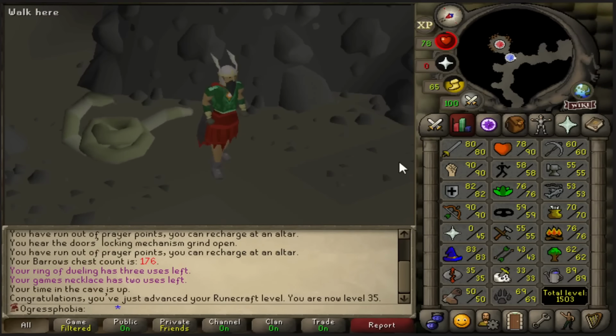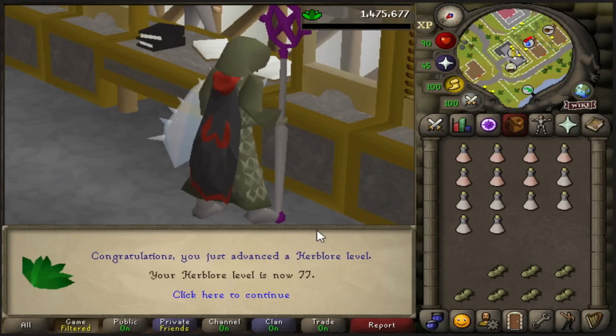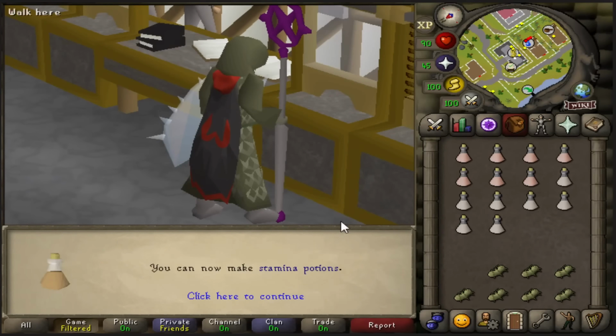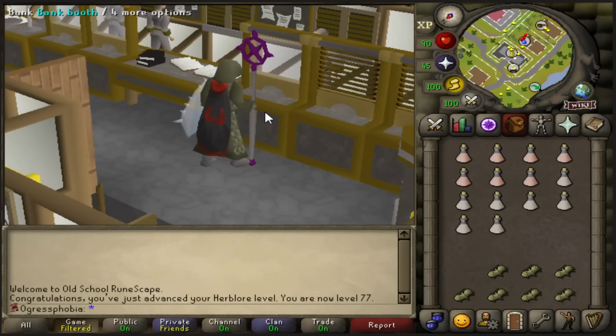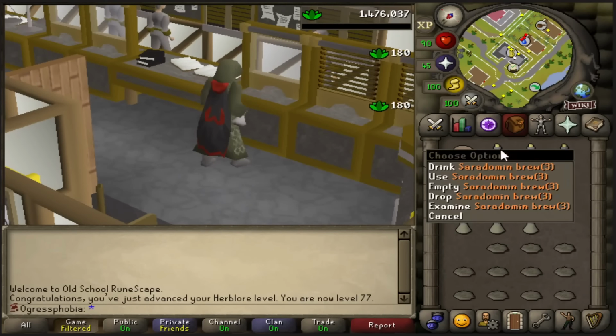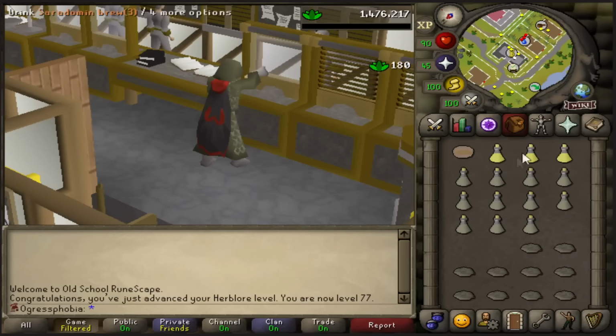I'm such a skiller. A 77 Herblore. Again, it might not seem like a big level, but this means that I can now easily boost for Saradomin Brews. And there are my self-made Saradomin Brews. And this is big for the series because I'll most likely be using a lot of them.